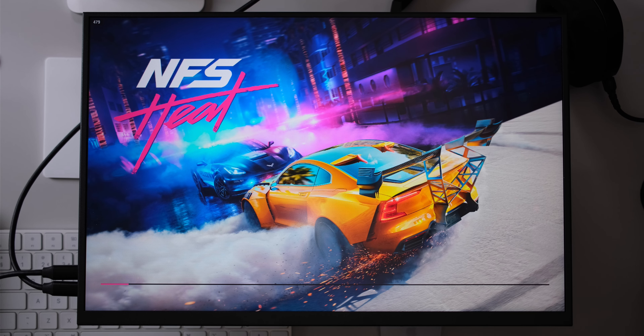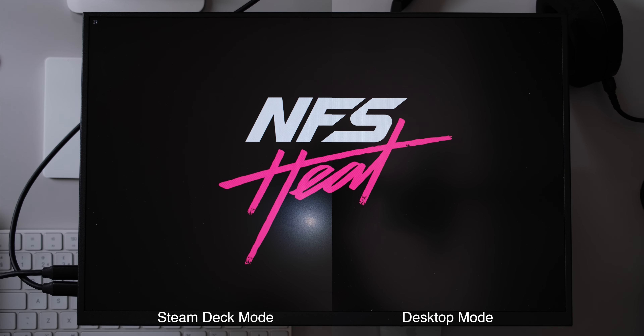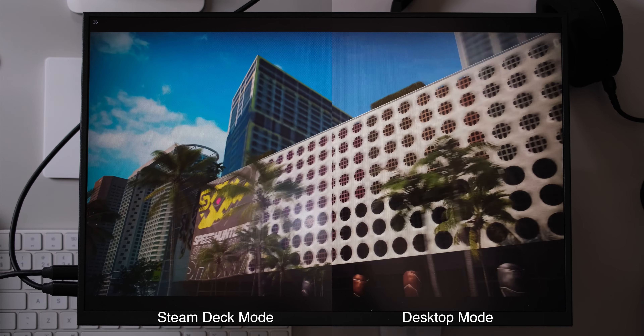The loading screen looks a lot sharper — you get that full 2K resolution, which you can confirm by pressing the menu button to see it's on the full resolution. The cutscenes are rendered nice and sharp. On the character selection screen, the white selection bar is nice and sharp, all the characters are nice and sharp — it's the full 2K resolution. The cutscenes look nice and sharp too. The Steam Deck itself is struggling to run this game a little bit, but everything is running nicely and it looks really good.